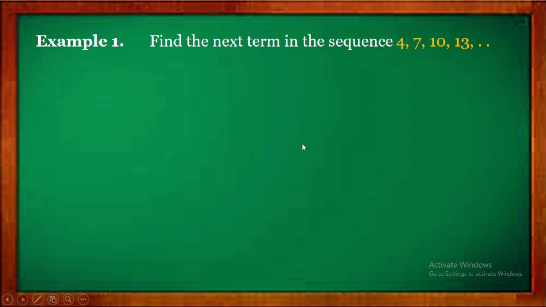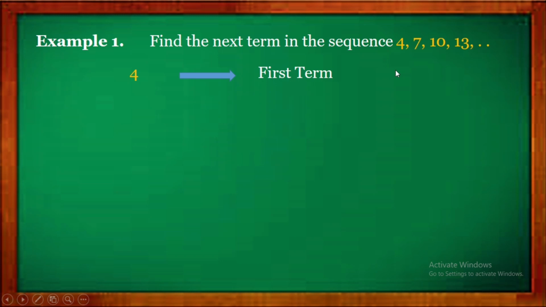We know that our first term here is 4. And the question for you now is, after the first term which is 4, what do you think happened why we had 7 here? I am assuming that all of you are also thinking that the reason why we had 7 here is because we added 3 to 4. That is why we have 7.